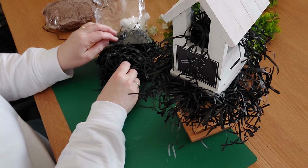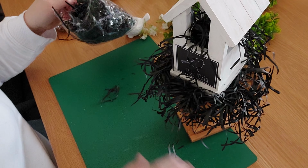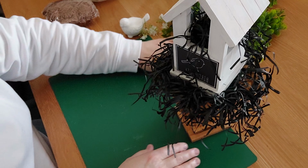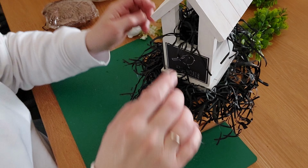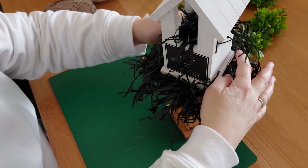I'm sorry for the crackling. I really am doing my best. And I'm going to place it away. And now you already see the birdhouse. Now it looks very black to you, but trust me, it will be better soon. At least that is what I'm always saying.